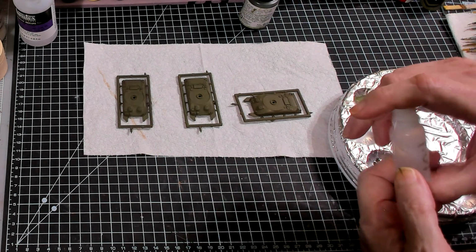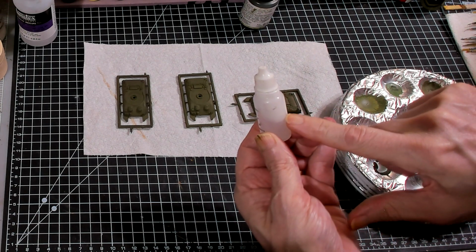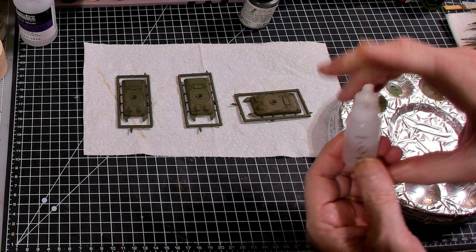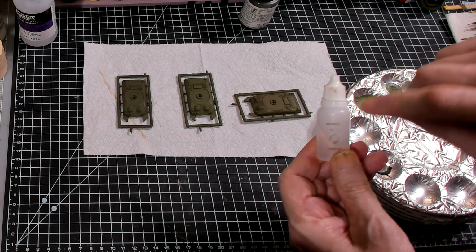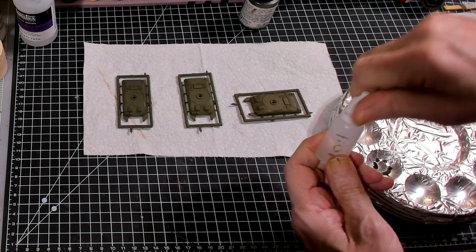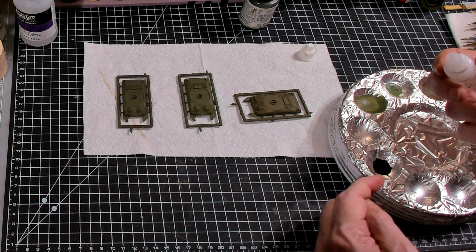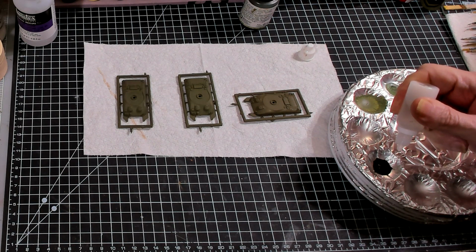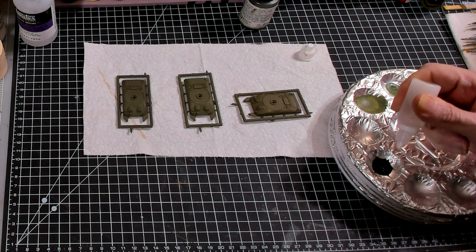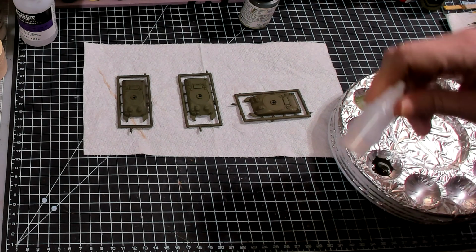And then my Flow Aid, I do shake it up. It says you don't need to, but I do. It does give a lot of bubbles. I just don't concern myself with that. But I mix it up because it is a mixture. It's water and Flow Aid, and I don't know if that separates or not, so I shake it. And then we're going to give this 3 drops, because 6 and 3. That is a pretty heavy Flow Aid mix.